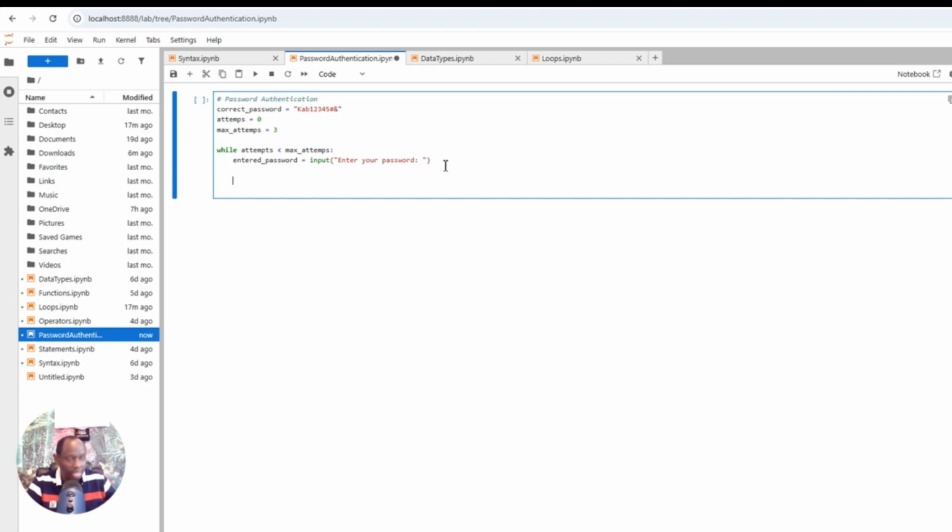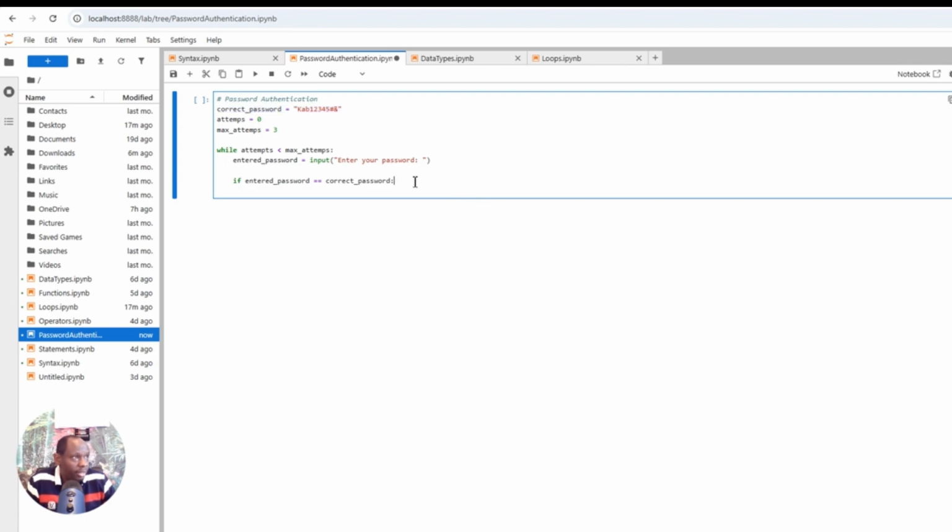Now let's see condition number 1. If the entered password is equal to the correct password, then what? We are checking whether this is the correct password.